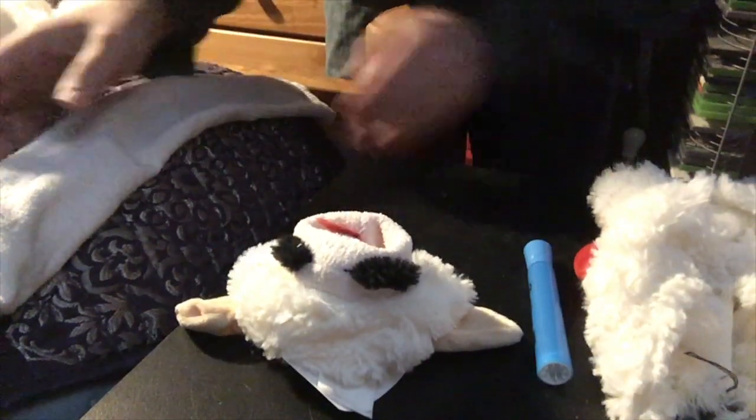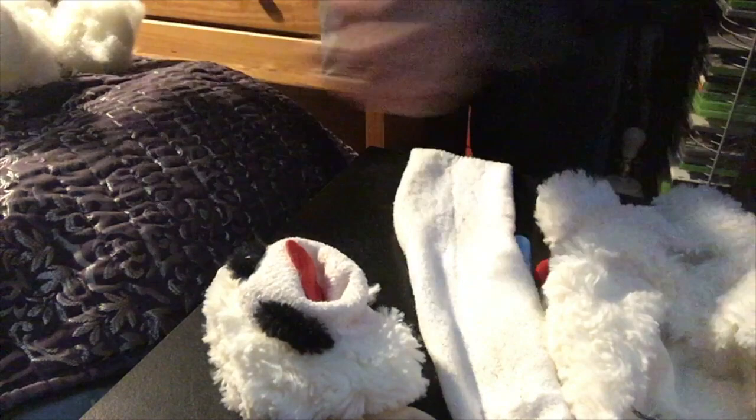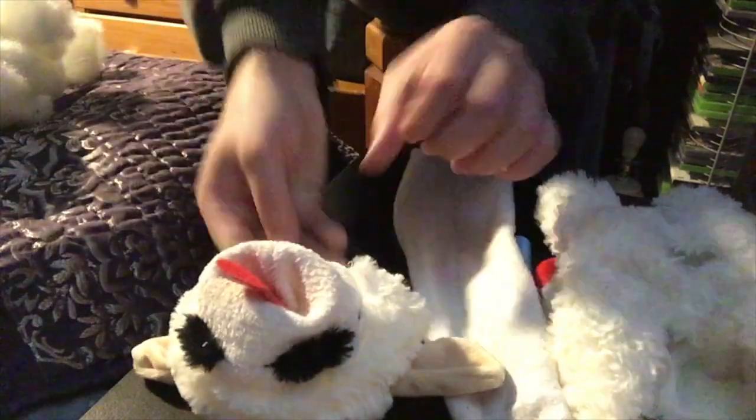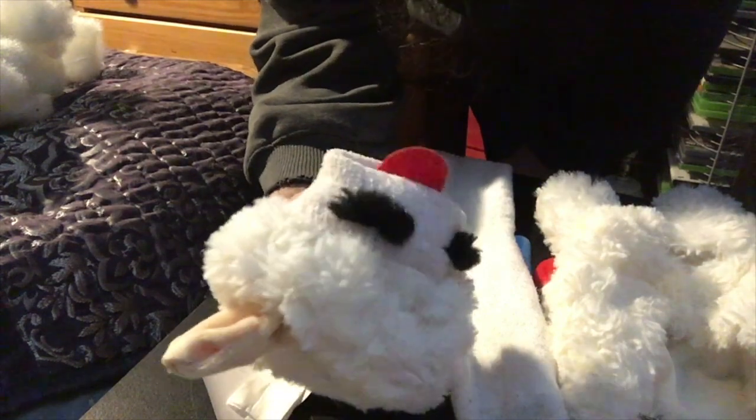Okay, what I have here is the sock, the de-stitched puppet, and somehow I gotta fit all this fluffing back into it. Well, not all of it, some of it will be removed because my hand has to fit. I like the puppet mouth control when I don't have the actual sock.